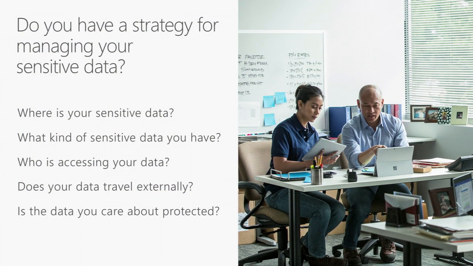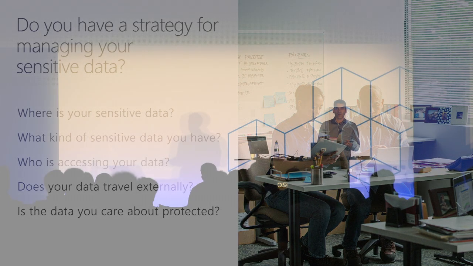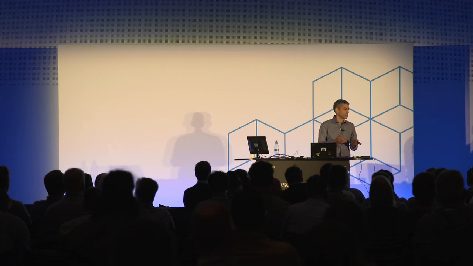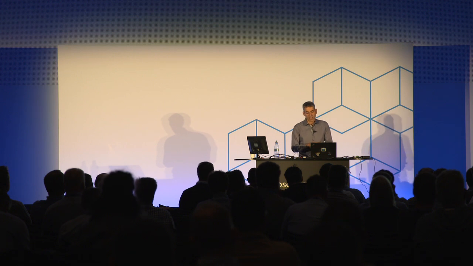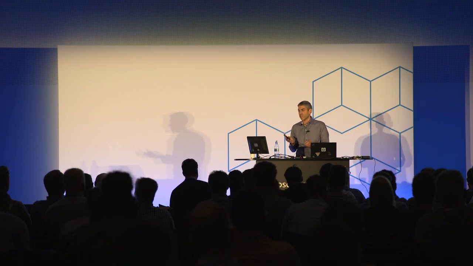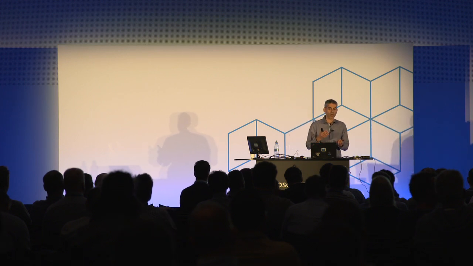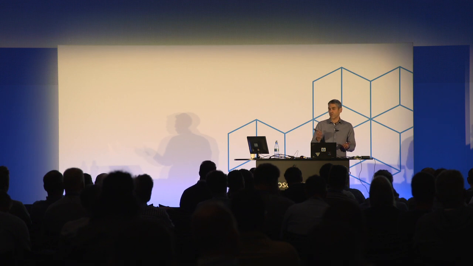Some of the key questions that normally CISOs ask themselves whenever they start deploying Azure Information Protection, or whenever they ask us about the product is, how can I know where my sensitive data is? I pretty much know what sensitive information is within my organization, but how can I actually identify the location of that sensitive data? Even if I know where that sensitive data is, how would I know who accessed that data? Who has the right privileges to consume that data? Who has the right privileges to share it with others?